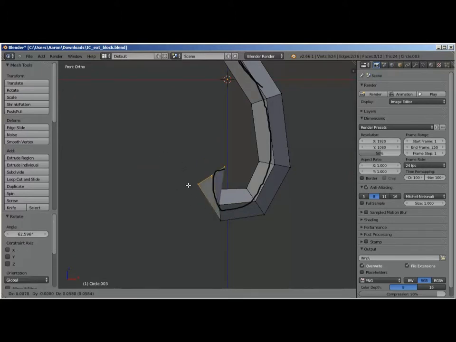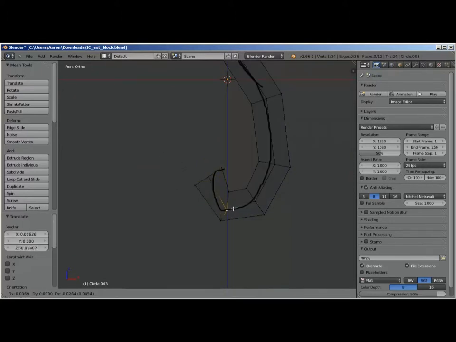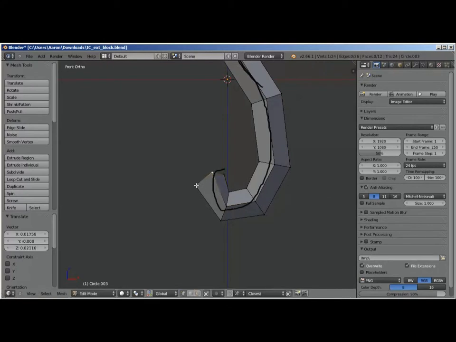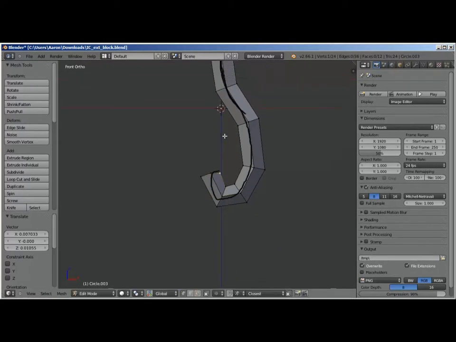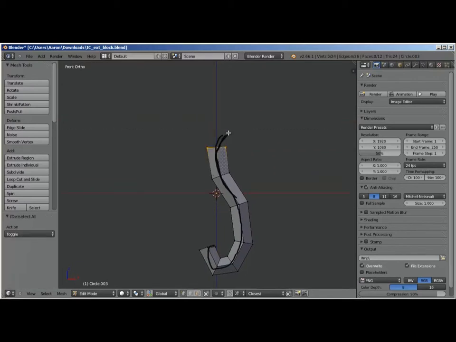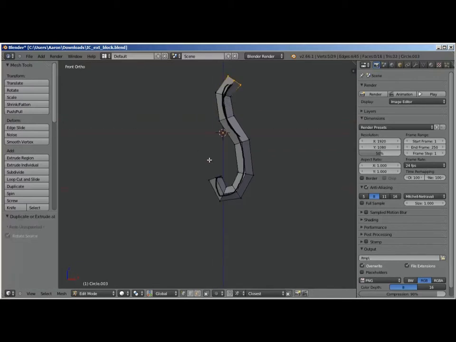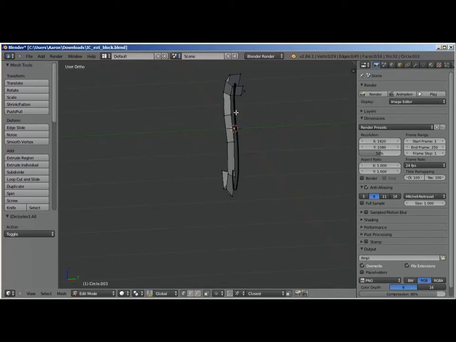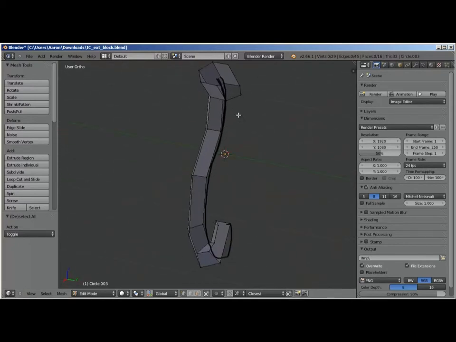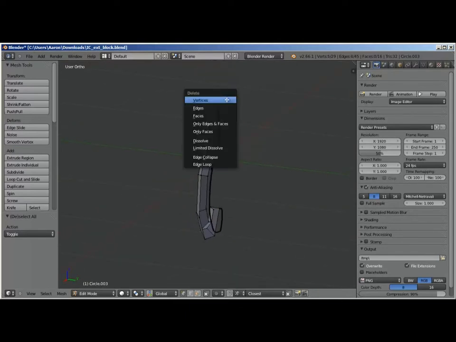Extrude this around. Alright. Control click that up there. Alright, now we have these vertices that I accidentally did not select.